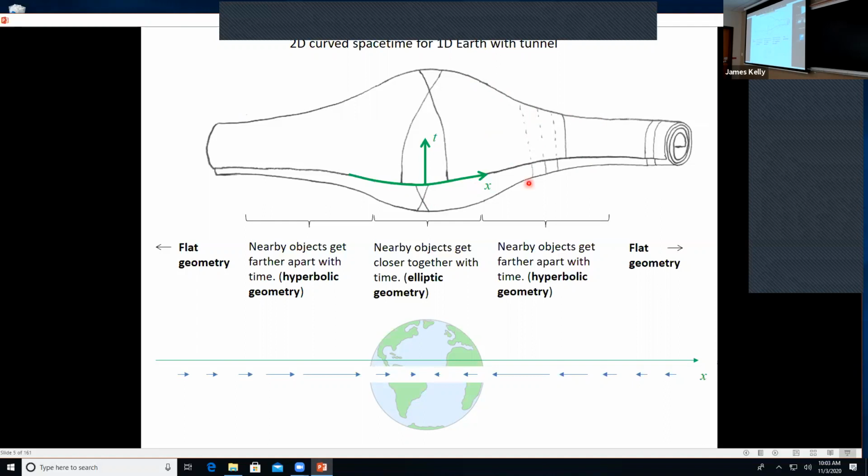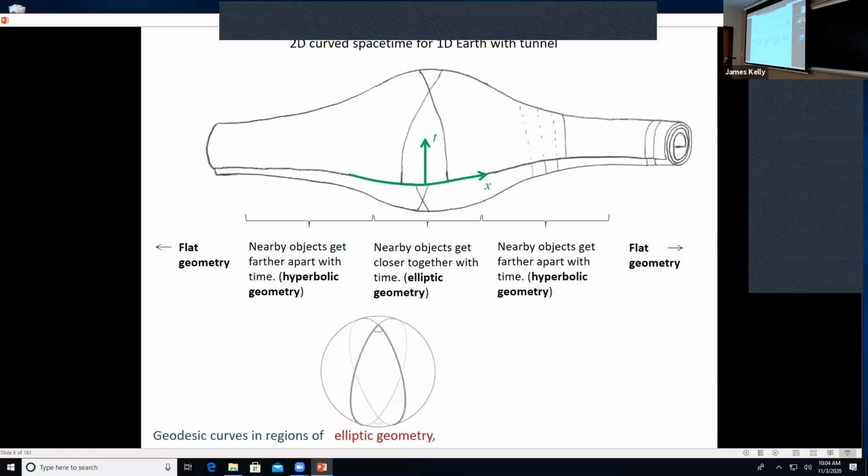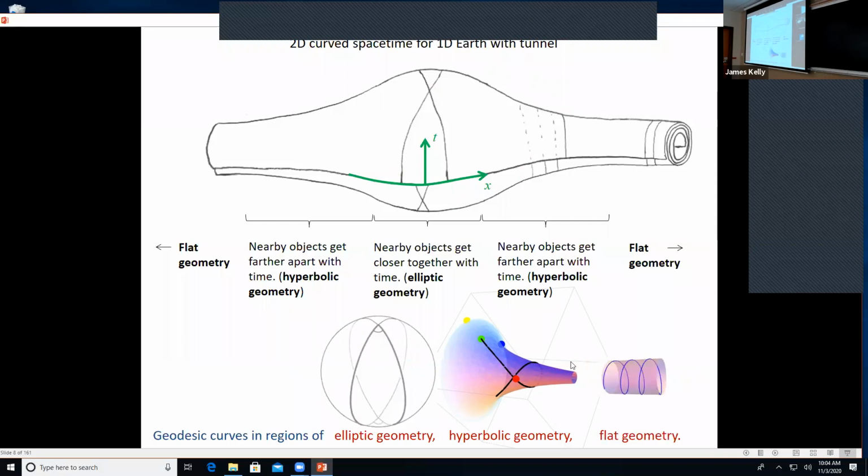And we already talked about how being on a cylinder is the same as being on a plane in terms of intrinsic geometry. And that's what we mean by the geometry here. So it's elliptic in the middle. And I think I've got some visuals down here. So it looks more or less like a sphere in the middle. Then it looks like the neck of a wine bottle in that region. And then as you go farther and farther away, it looks more like a cylinder, which is the same as a flat plane.